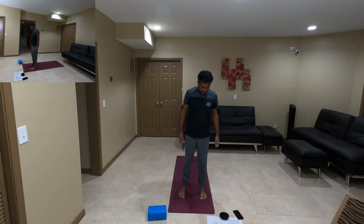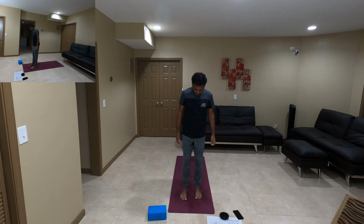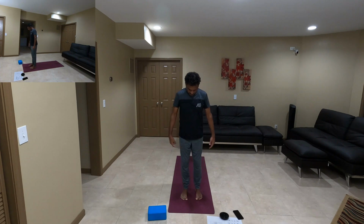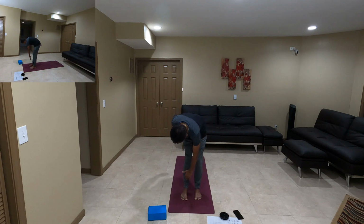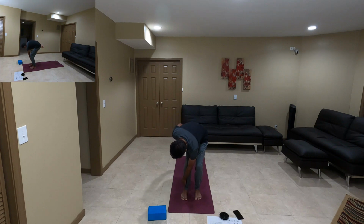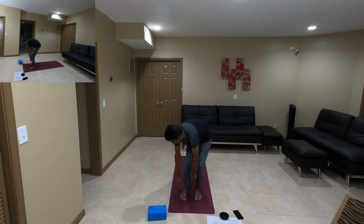Next one, Parshva Uttanasana. So the first variation, keep your legs at the shoulder width, and then let's turn to the right side. So bring your left hand and bend your body forward and bring it to the right ankle. So hold your right ankle with your left hand, and then bring your right hand on the right side of right foot. Place your right palm on the ground and then turn your head to the right side. Both the foot, both the knees pointing to the front. Alright, come back.